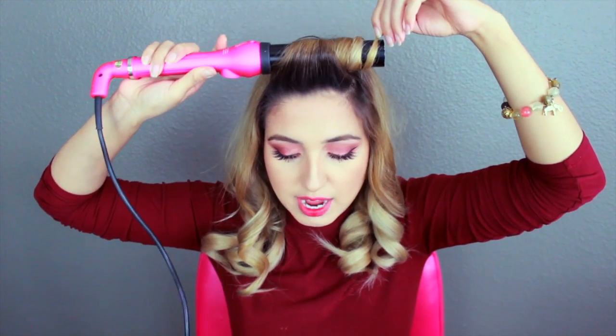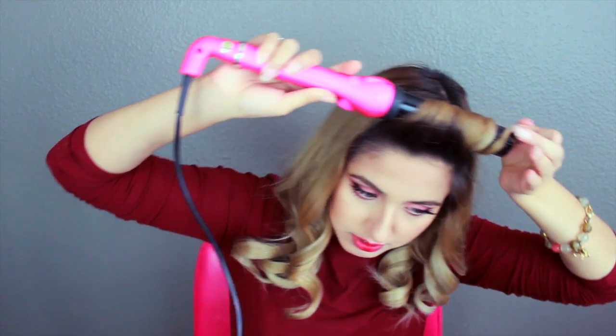So you have to make sure you always do these framing pieces of the hair, the front section, the bangs, the front pieces, always have them curling back away from the face, because if they curl inwards, you're gonna have a weird formation. Okay, that got really hot.